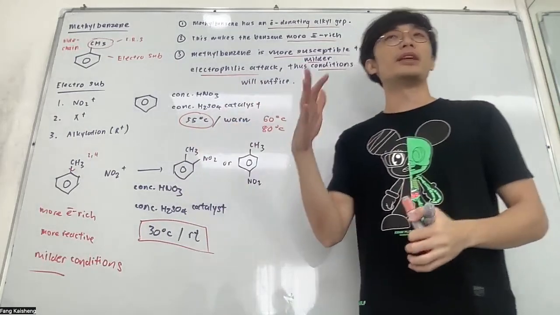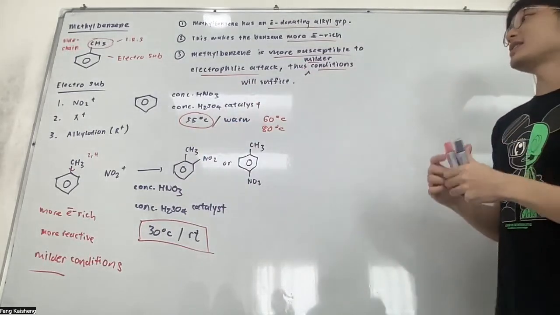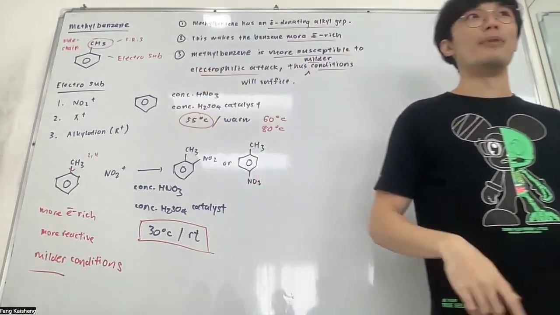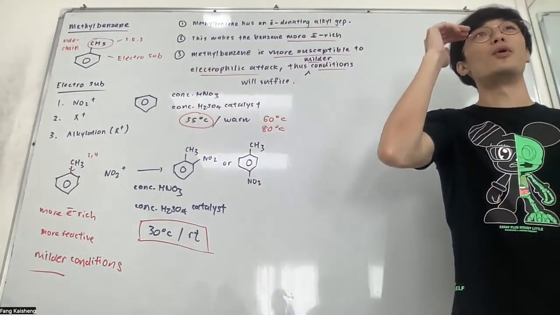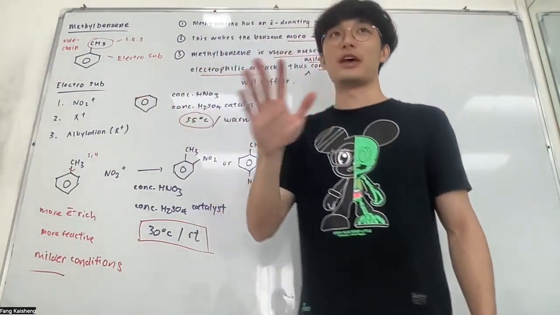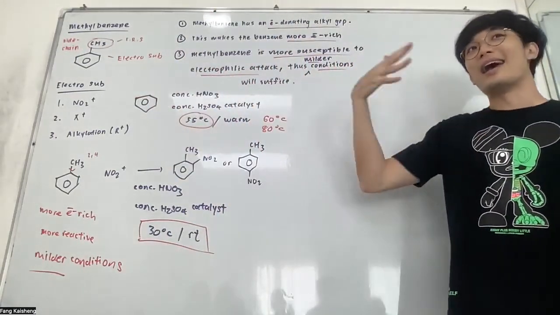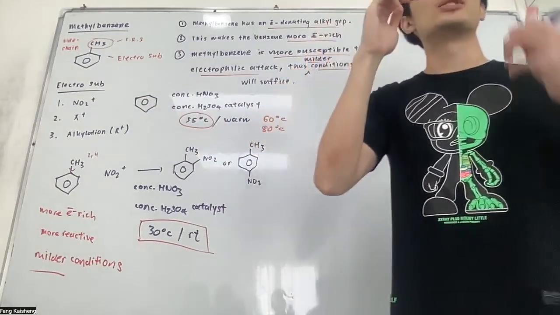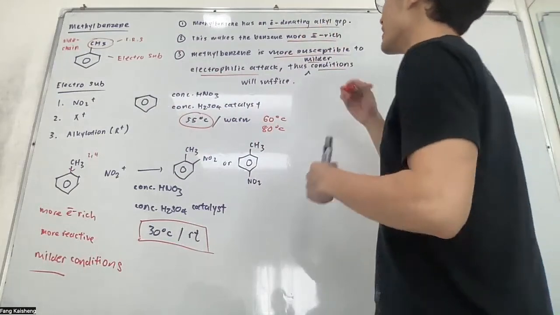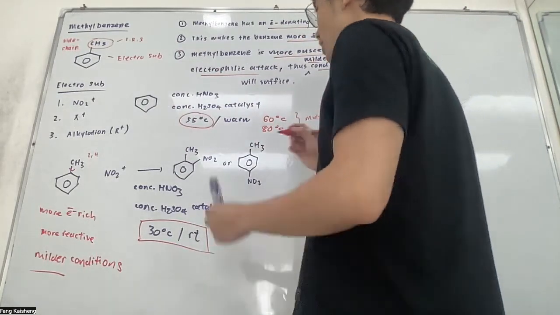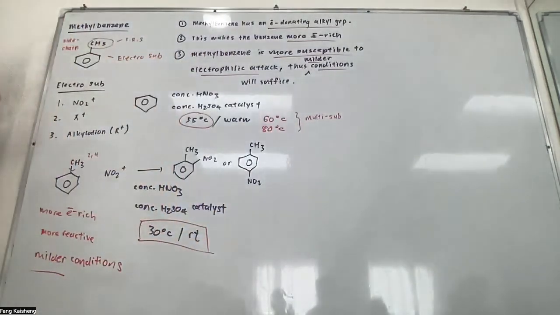Definitely faster. But that's not really what we are concerned with. Just take a look. If you use 55 degrees, it is just nice to put one NO2 onto benzene. But if you make the conditions even stronger, what could possibly happen? You substitute one NO2 at 55 degrees. If you put a higher temperature, you might end up substituting more times. So you might have multiple NO2s. In other words, the answer is that there's a possibility of multi-substitution occurring.